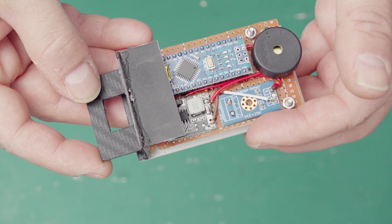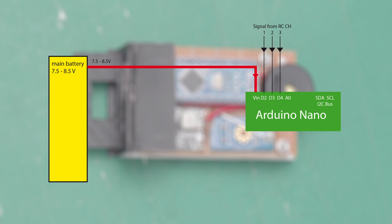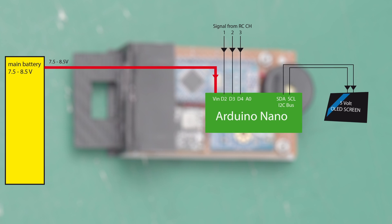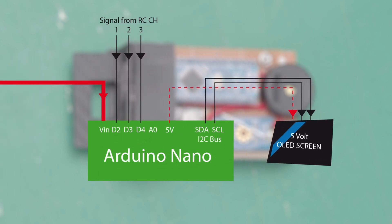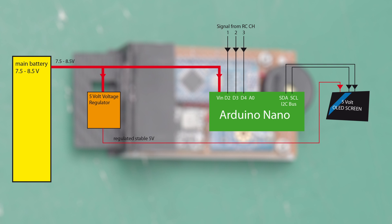To give you a better idea of how it's all connected, I made some simple graphics. All devices share a common ground, but I'll leave that off in the illustration just to simplify the schematics. The Arduino can run on 7 to 12 volts — that's the optimum named in the specs — so there's plenty of voltage from the main battery, but all accessories need 5 volts. While the Arduino itself has a built-in voltage regulator, it cannot power many devices, so I decided to upgrade to an external voltage regulator that generates 5 volts for anything I might want to add in the future.